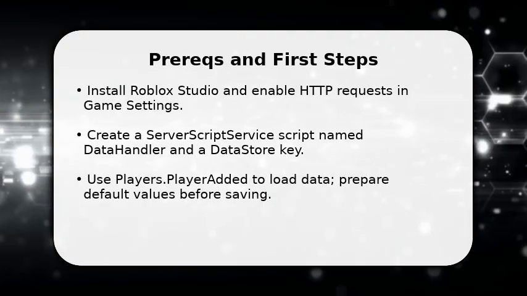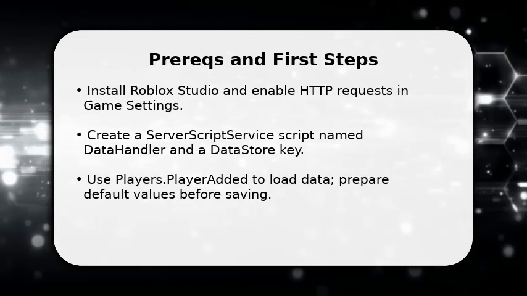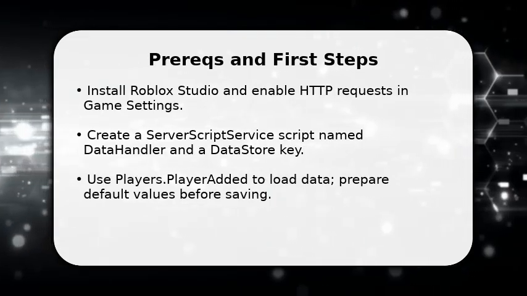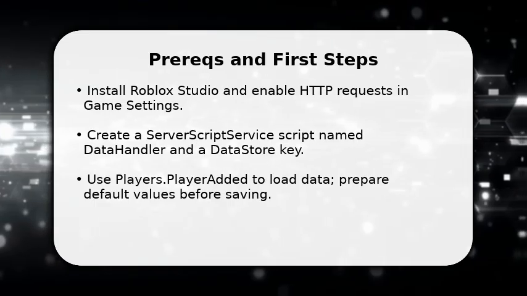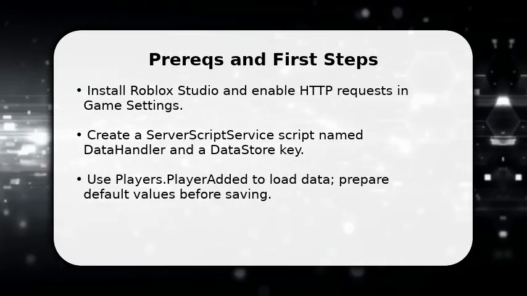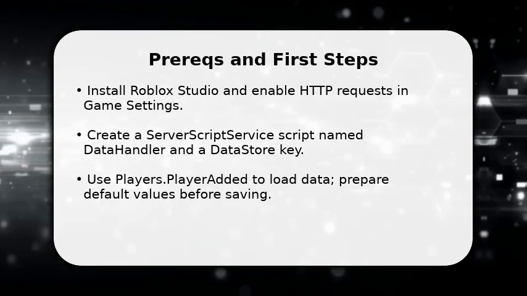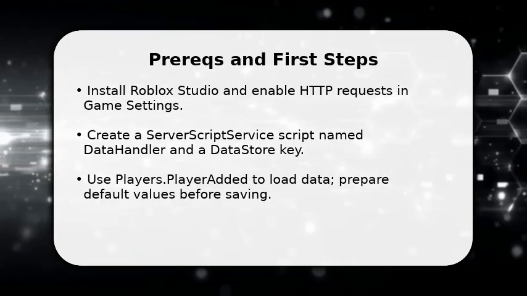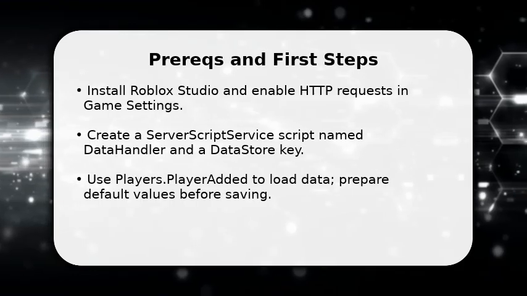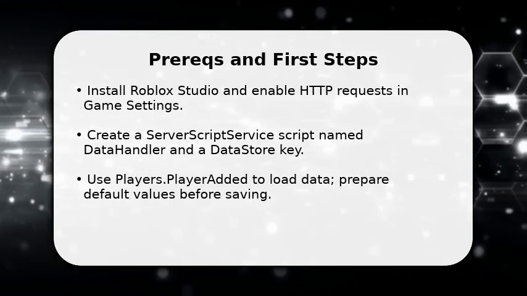You start with two essentials: a data store service script and clear defaults. Open Roblox Studio, enable HTTP and API services, then create a server script service called data handler. Now, require data store service and get data store with a specific key so you always target the same store.